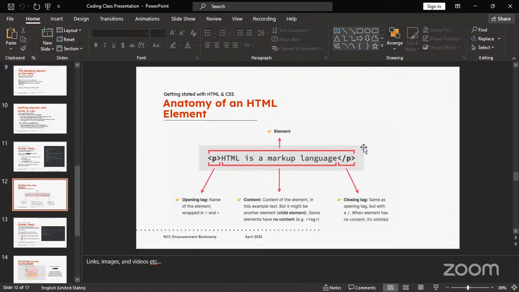This is the anatomy of an HTML element. This is what makes up an HTML element. Because if you don't know this, then everything that I'm going to put in HTML is going to look like gibberish. Okay? So HTML is made up of what? Just elements and elements. We have H1, we have H2, elements are the tags, for images. This is the type of element. The opening tag, which has a name, the element. So the name of the element is called what? P.